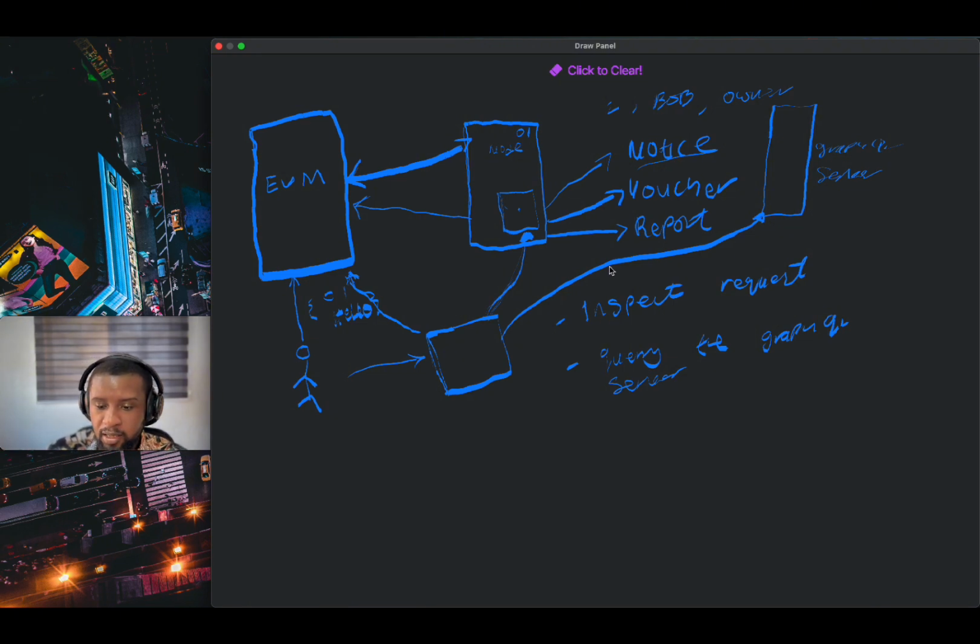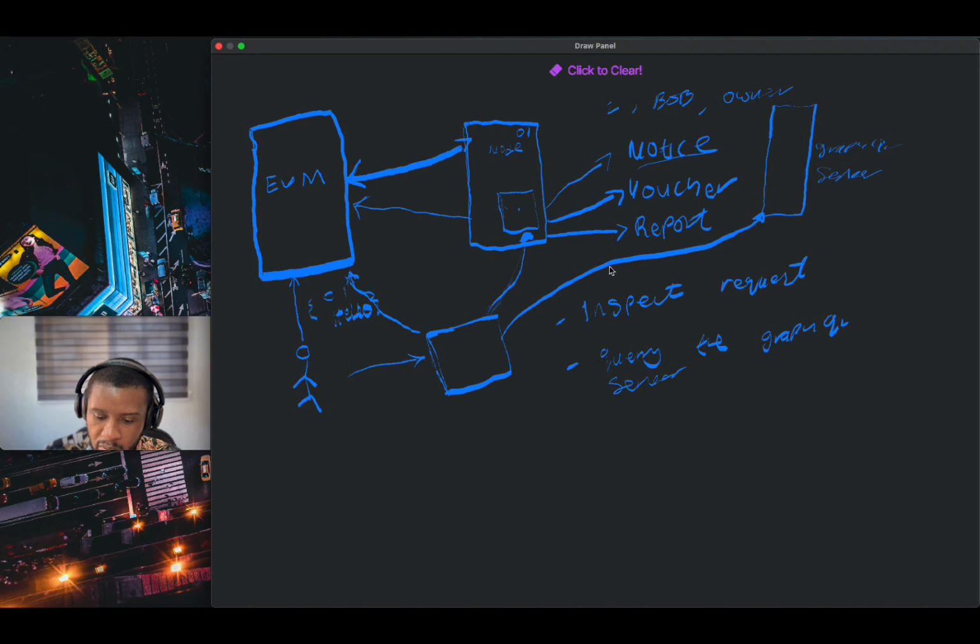Then in terms of querying the GraphQL server, only information that the developer sent or structured to be sent to the GraphQL server is available for users to read. So as a developer on Cartesi, it's important that you have this mental picture of the structure of Cartesi and how data and information basically move around in Cartesi.